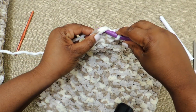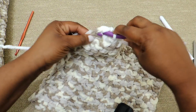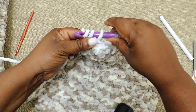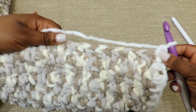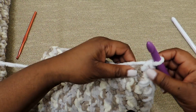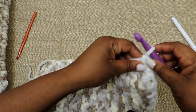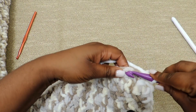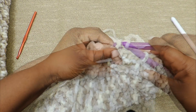So go ahead and complete all of your squares, making sure that you put a border around all of your squares, making sure that all of your squares are consistent. So if you have 12 stitches, make sure all of your squares have 12 stitches. Whatever it is that you're doing, make sure they're consistent from square to square, if that makes sense. I hope that makes sense.